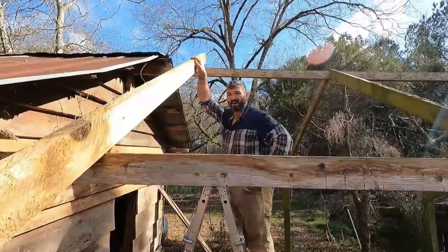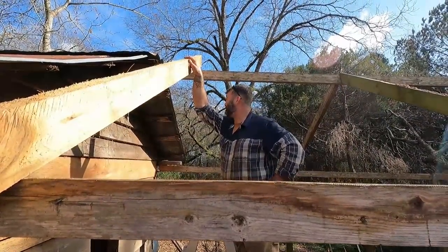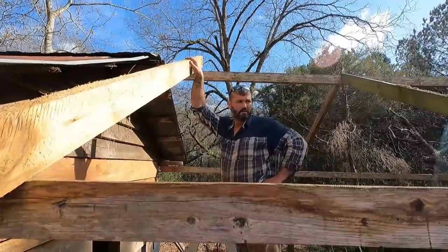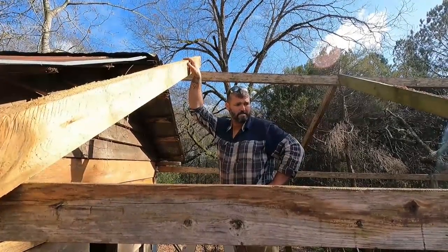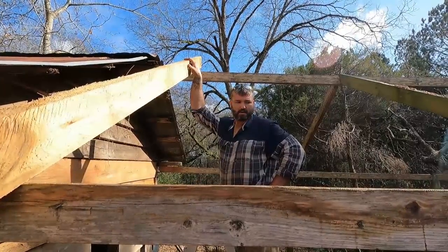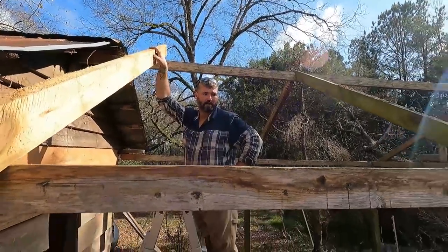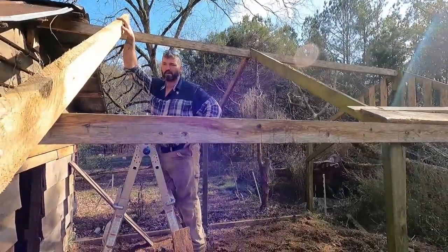What's up everybody? So I decided I'm just going to put a couple more of these rafters in, or trusses I guess is the technical term, and use some thicker purlins, and then the tin's going to help. I mean this thing's pretty solid. When that tin gets up there, it's going to straighten it up.